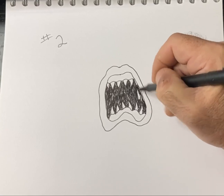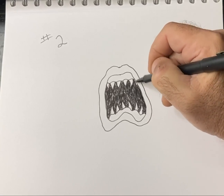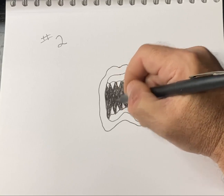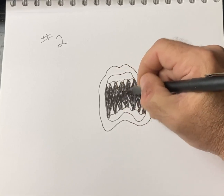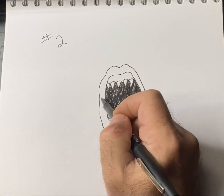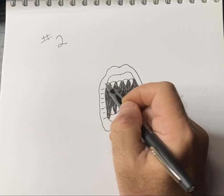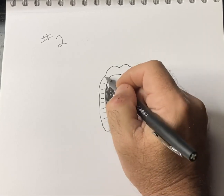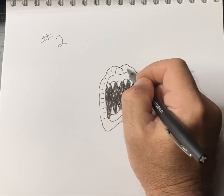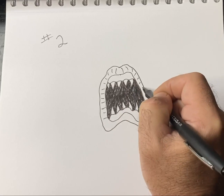Okay, I am going to compile all these and put them in a little ebook. Like I said, I'll put that in the links when it's done. And every year, you can always refer to it, and you'll have plenty of pumpkin faces that you can use for signs. They don't have to be chainsaw carvings, guys. I mean, you can use these for signs, you can use them for stickers, you can use them for whatever you really like. I'm just going around here and putting some lines here around the outside of his mouth.